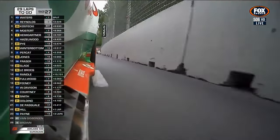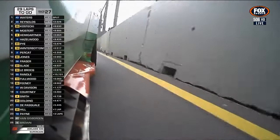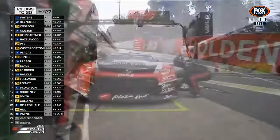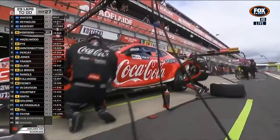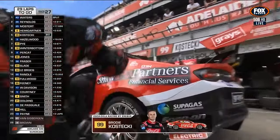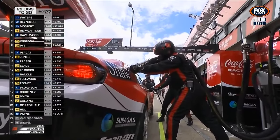It does look like that wind from the southwest is stronger than it was by a fair bit. Top of the grandstand, it got down to about 5Ks when we were doing the shootout earlier today, and then at the start of the race here, it was about 25. It looks like, as you say, it's freshened up even a bit more now. Cool shot looking down the sill panel of Thomas's car, and you can see how much stress goes into that tyre. So they've reacted with Brodie to the fact that the two Marauders behind weren't too far. And with a fresh tyre, they could grab him, but I don't think there's too much stress in there.